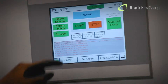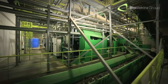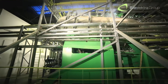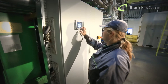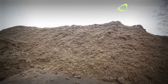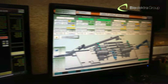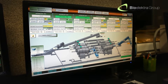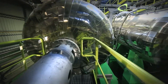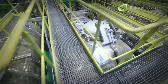Under conditions of saturated steam, with the pressure reaching 5 bars and the temperature up to 150 degrees Celsius, the waste is physically and chemically processed. As a result, the biodegradable fraction undergoes physical changes and becomes completely separated from the other elements. The process conditions are automatically adjusted by a control program. After several hours of hermetic processing, the waste is fully sterilized and the final volume of the waste is significantly reduced.